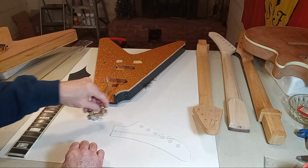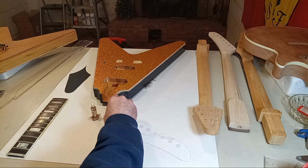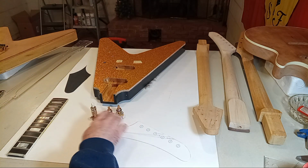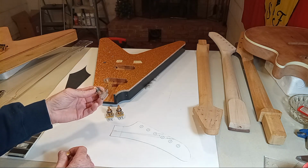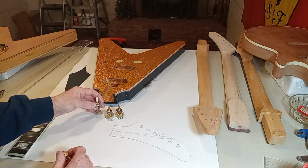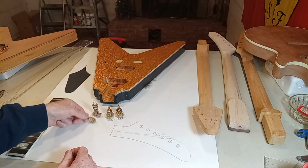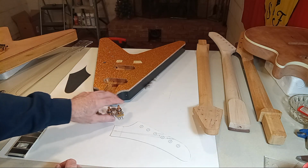I go with CTS 525K, not 500, but I go with 525K within 5% tolerances. And then I only use like the Switchcraft three-way, either the tall frame or the short frame. Switchcraft output jack, and then just traditional wiring, and then your capacitors and resistors.